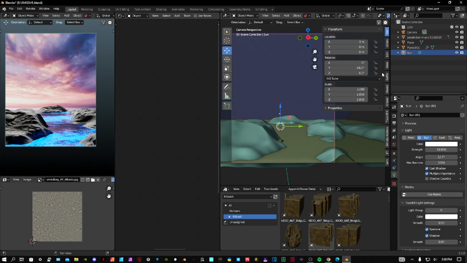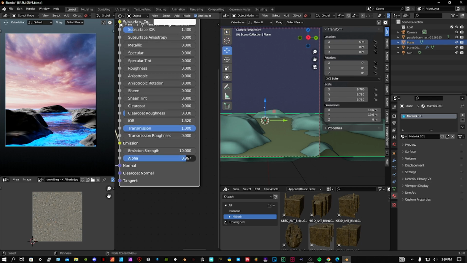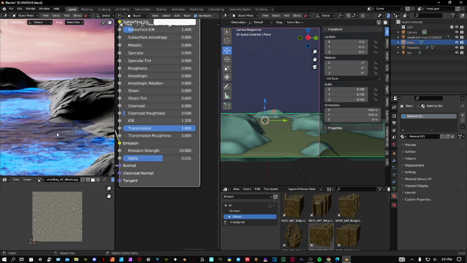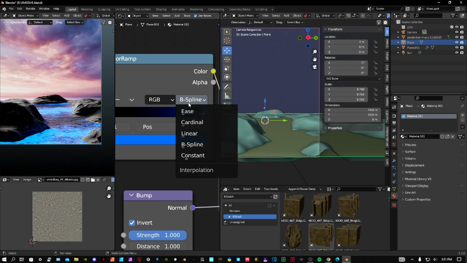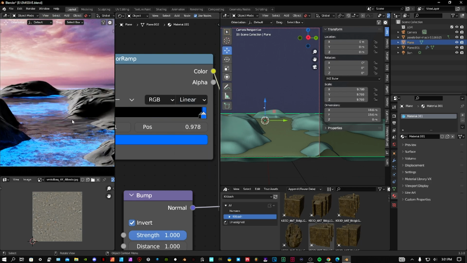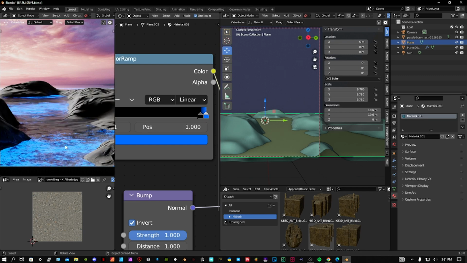All right, for the sun, you gotta get it right. Clicking on the water, bringing the alpha down so it's a little bit transparent underneath. And on the color ramp, you can play around with the way it looks. So we'll just put on linear to make it a little bit less faded.